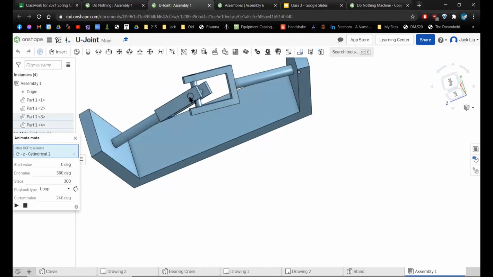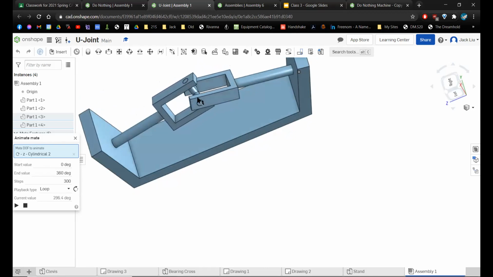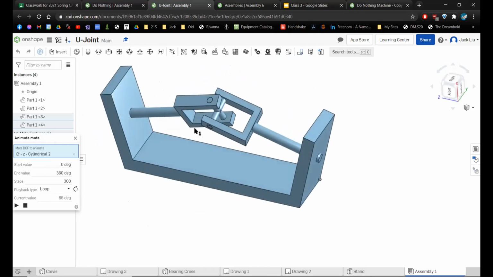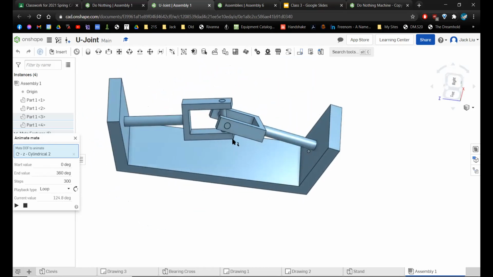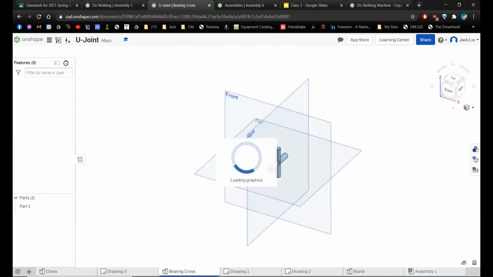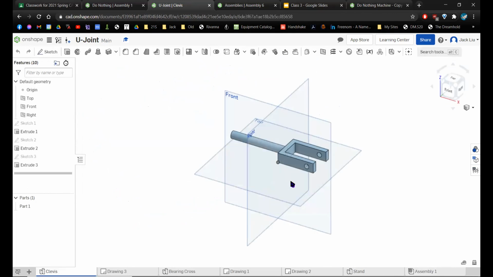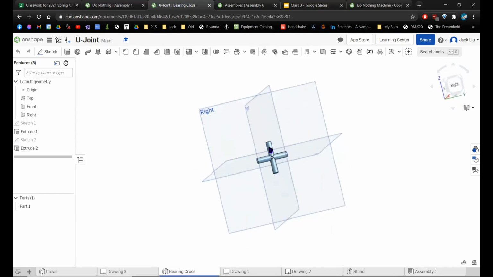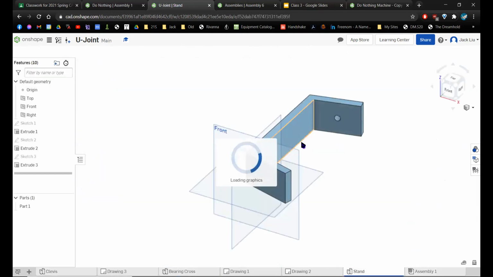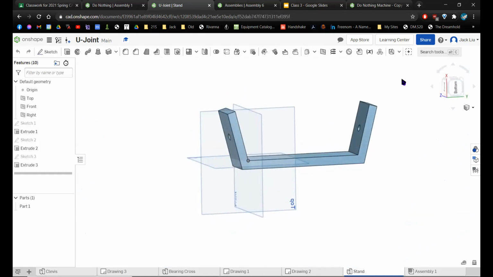The ones here, though, these can be revolute. These just spin, and they're perfectly flat at the top. But before we go too far into the assembly, I do want to make sure, does everyone have the different parts completed? So I believe the clevis you all did in class right here, but for homework, you had to CAD the bearing cross, which looked like this, and the stand, which looked something like this.